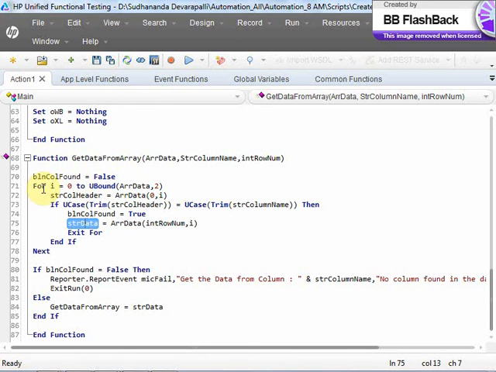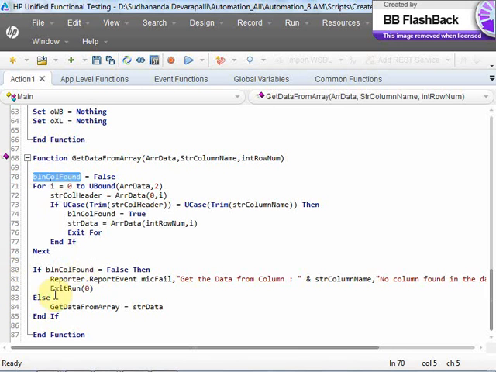And in case any of the columns is matched, I don't need to continue with the loop. I don't need to go to the next column. So that's the reason I'm stopping the loop here. Then what I'm doing here, in case the BLN flag variable remains false, that means it did not execute this step, then say get the data from the column, so and so column name, whatever we have passed here. Then say that no column found in the data table, because if no column is matched, then the flag variable remains false.